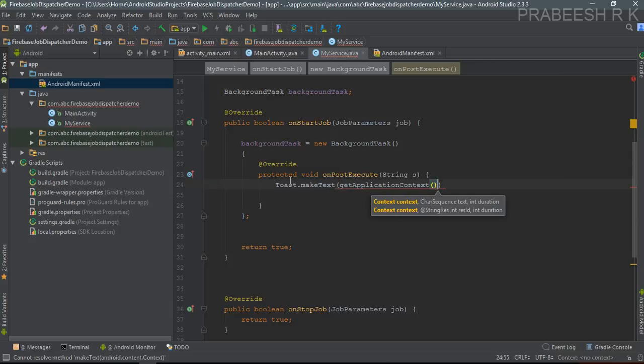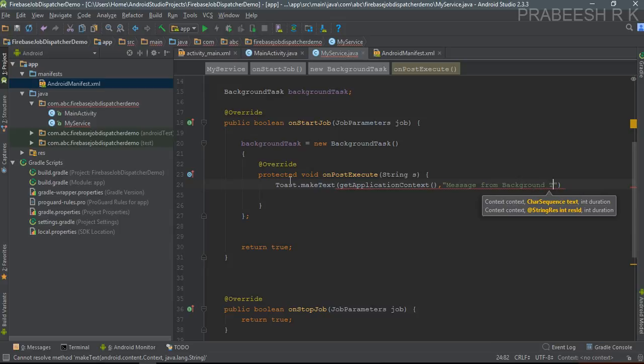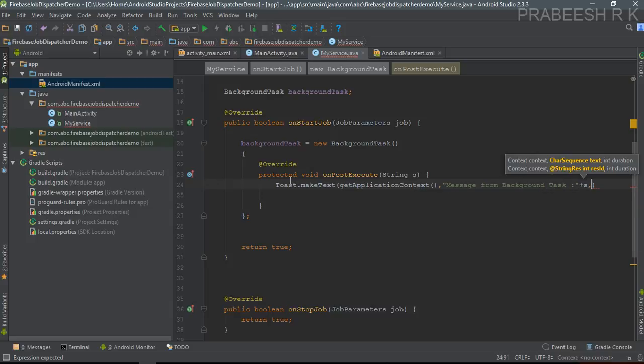Get application context. Message from background task. And here the message is available in this variable.